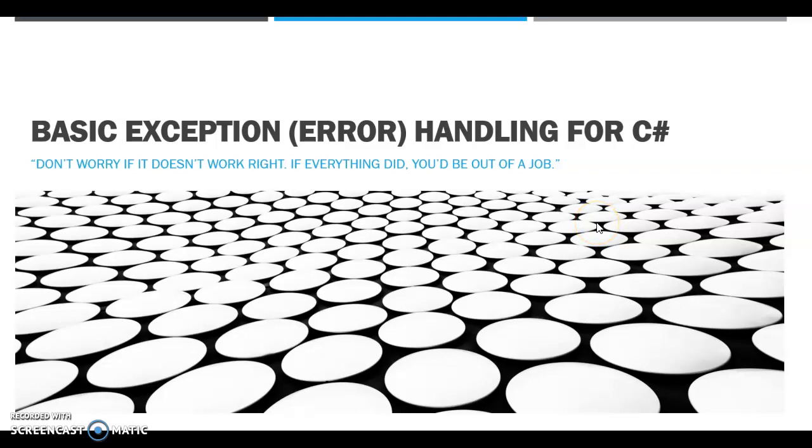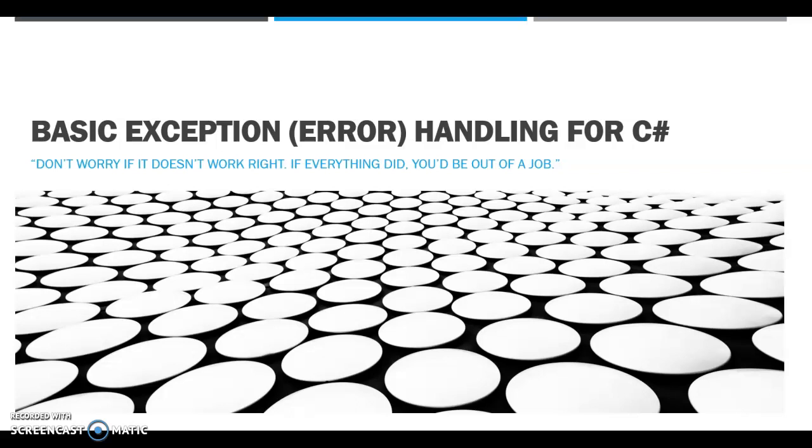Hey everybody, today we're going to talk a little bit about basic exception handling. This is a way of dealing with errors that may occur when your program is running. Up to now, we've been coding programs hoping that our program users will enter data in the correct format. Obviously, in the real world, that doesn't always happen. Program users can mess up, just like we as programmers can mess up, and they can enter the wrong information when they're using a program.